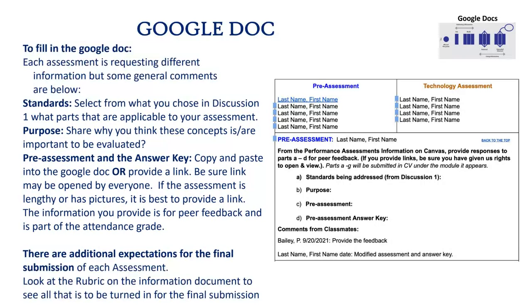link where we can click on it and we go to your assessment. If you give us a link, please be sure to provide us with access so that we can all see what you've done. When you turn in your pre-assessment, you might want to pull up the Rich Task Characteristic Likert scale, and go through your pre-assessment and say, does my pre-assessment have these characteristics? Good self-check there.